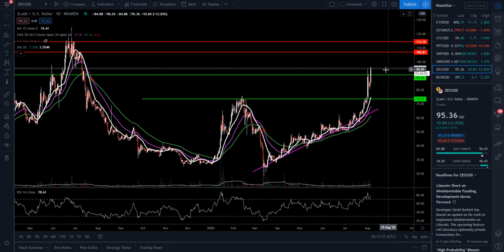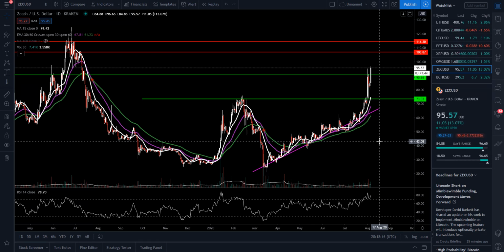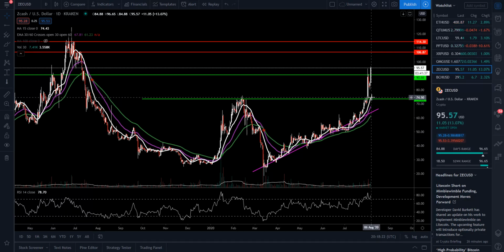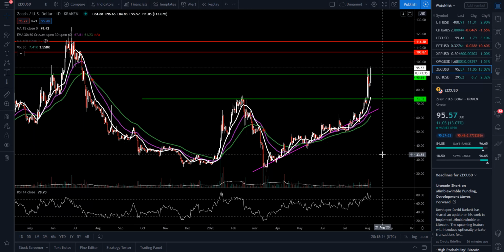106.87, and that's if we can continue to hold and stay up above that 90.66, that overhead resistance that we just broke through from the previous time that we tried to get up through that $90.66. So that's a critical area for us to turn into support and not start dropping back below that $90.66. If we do go below there, we're going to take a look at about $73.33 for support.